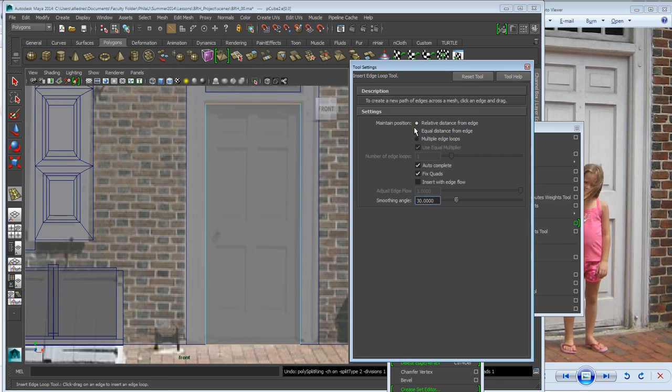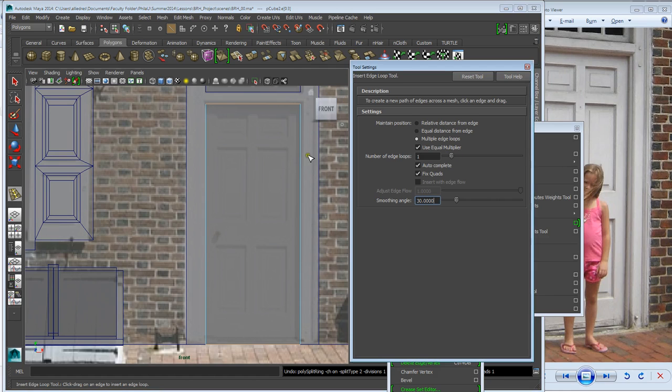By default, the setting for this tool is relative distance from edge. We want to change it so we can create a division right in the middle of this object. To do that, I'm going to switch from relative distance from edge, which allows me to interactively put it wherever I want, to multiple edge loops. What this allows you to do is create as many edge loops as you want in a very equidistant way.